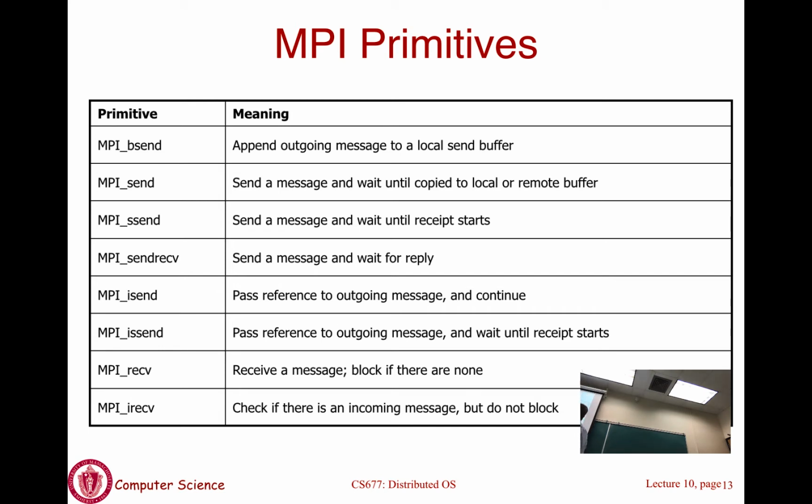Of course, you also have the asynchronous one where you simply give it to the OS and you continue. You don't actually do anything. Okay? So MPI actually allows you to choose what kinds of combination of synchronous communication you want to use for your sending and receiving. So you can use blocking or non-blocking. Essentially, the first one is non-blocking because you're simply going to give the message to the OS and continue. All the other ones are blocking. Okay? Receive also has a blocking and a non-blocking version. So you will see that the standard receive is blocking. You'll wait until you get a message. And I receive is simply going to be the non-blocking version, which is checking or polling if there's a message. If not, you just return saying there is nothing in your socket buffers.